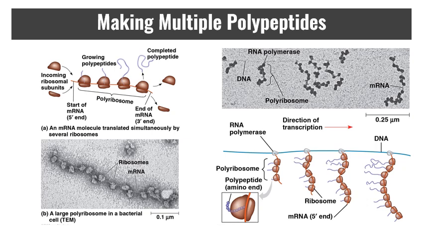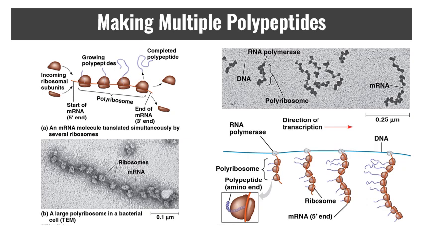Overall, this process can occur simultaneously in different organisms in different ways. Which one of these is a bacteria should be fairly obvious, because you have DNA and RNA in the same place on the right. That is the bacterial form. The images are a little confusing, I agree. But with polyribosomes, you can have multiple ribosomes attached to the same mRNA. You can have multiple RNA polymerases attached to the same DNA. This can happen multiple times, and it does speed up the process.